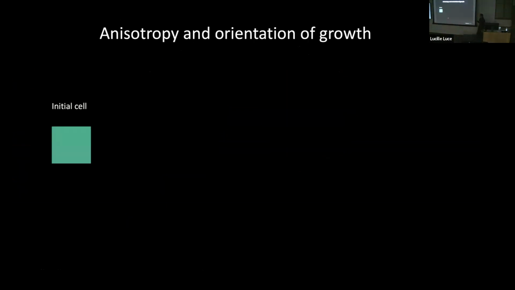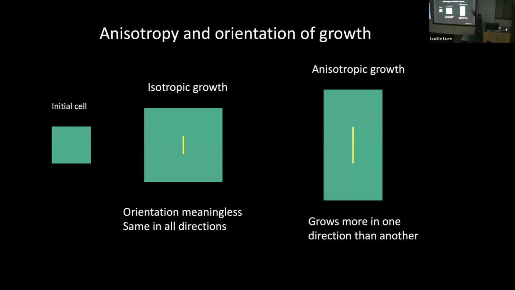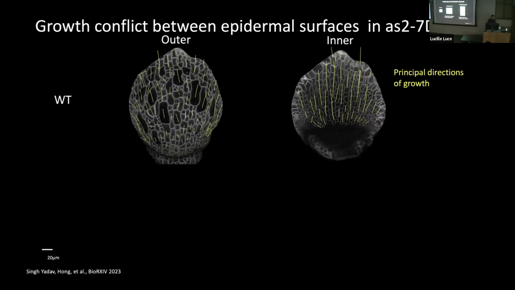Then we started thinking about the growth direction. Which direction are these cells growing? So if we start with an initial cell and it grows equally in all directions, it's isotropic. And so we put a little line in it, but it's a little line because it indicates that it's the same direction. If we have anisotropic growth, then it's growing more in one direction than another, and then we're going to get a long line in this direction. Okay? So we look at that in our images. And you can see we've got wild type. Here, we've got all these little lines for the growth direction in yellow. These cells are growing up on the outside and on the inside. So both are very, very coordinated. The cells are growing upward.